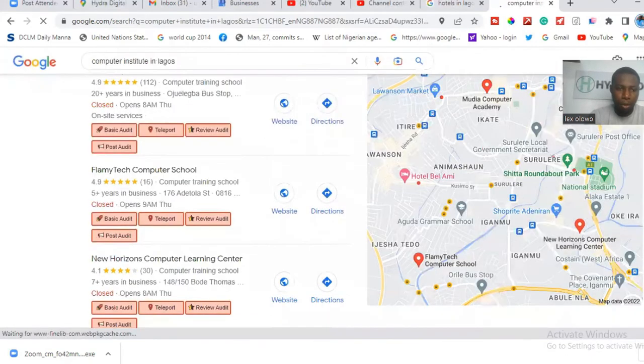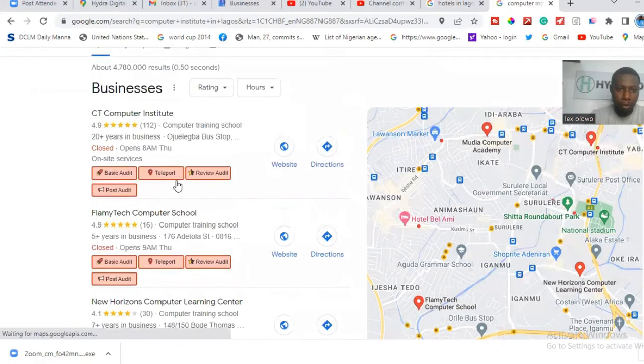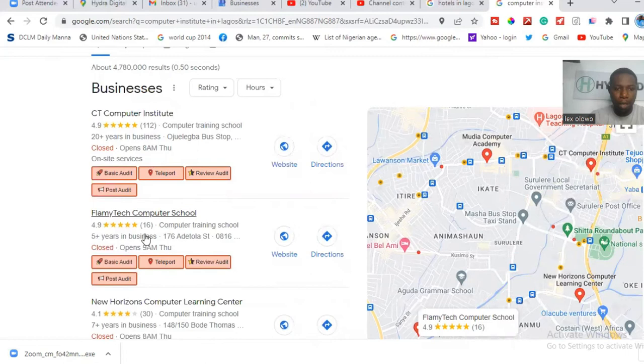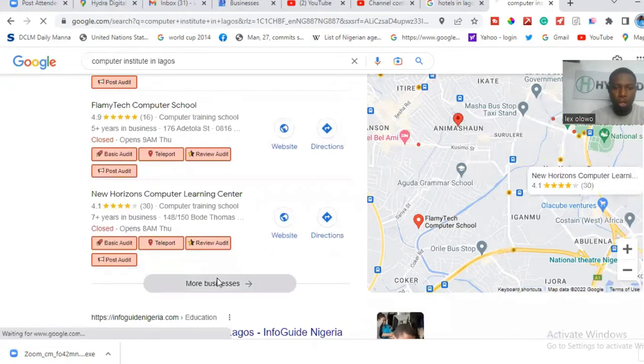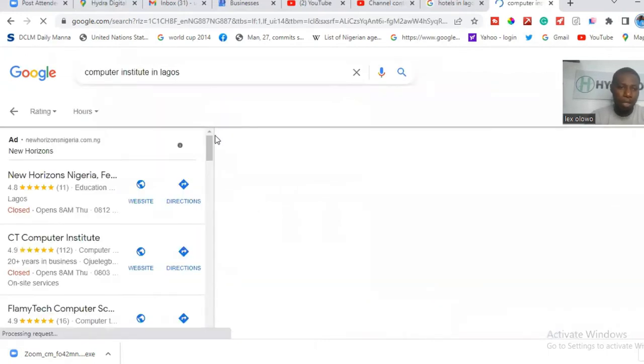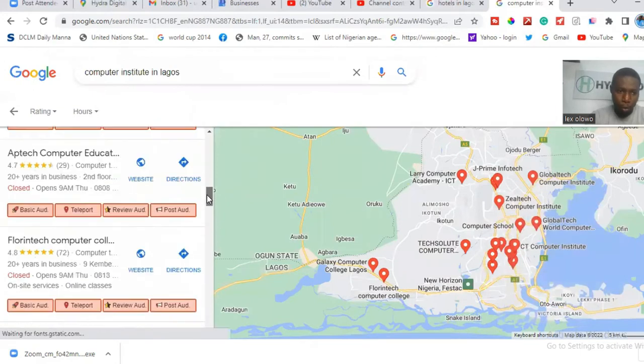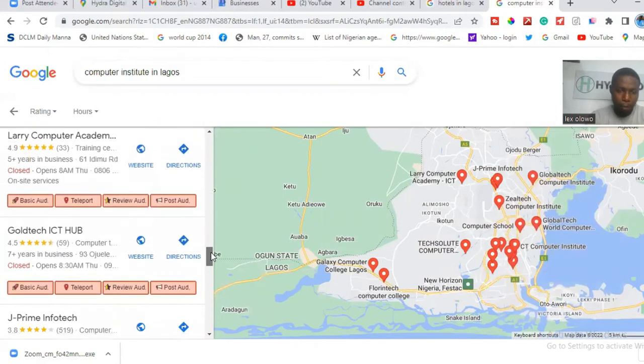So you can see the results here, right? So this is the Google Map Pack that is showing for Computer Institutes in Lagos, these three institutes. Now, if you come to more businesses, you would see other businesses, but then you don't want your business to be in more businesses because there are a whole lot of other businesses there.